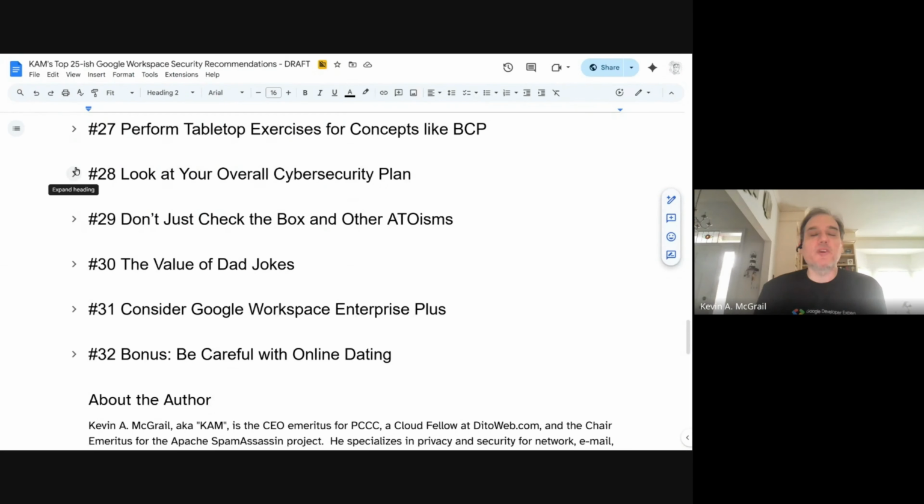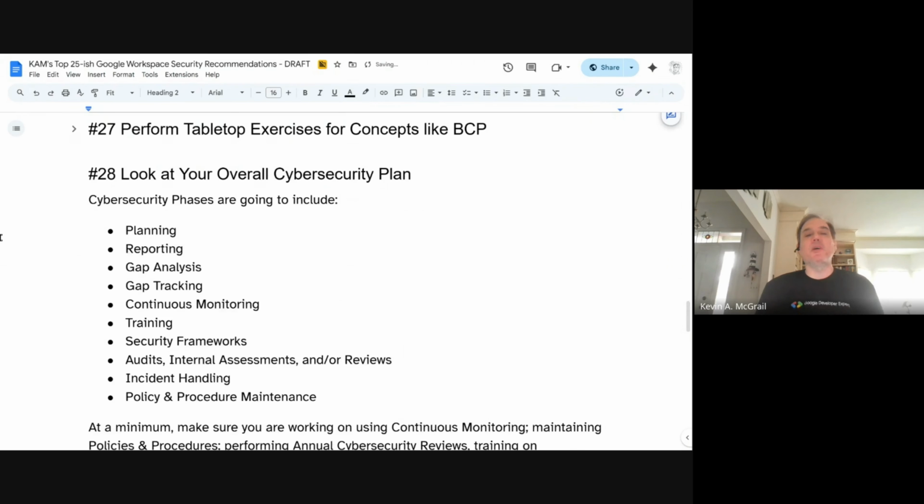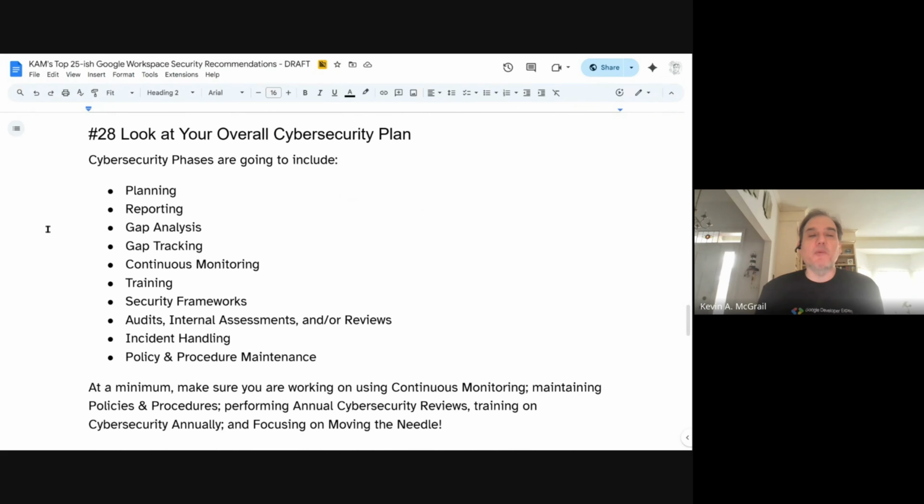Look at your overall cybersecurity plan. I like to point out to people that when I'm looking at a cybersecurity plan, I oftentimes will start an 18-month plan with a month and a half per 12 phases that I recommend. But those 12 phases largely break down to these categories. And most people really don't think about cybersecurity from all of these phases. Of course, planning makes sense, the implementation, things like training. But if you're looking at a complete list, this is usually what I look at to make sure that an entire plan covers all of these concepts.